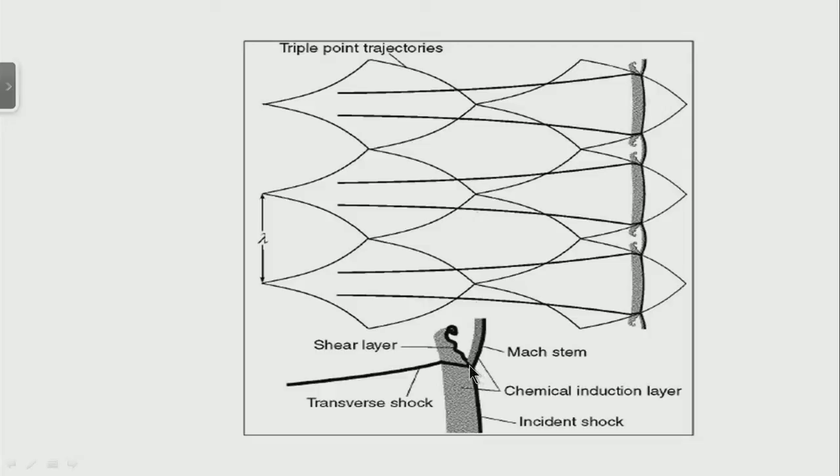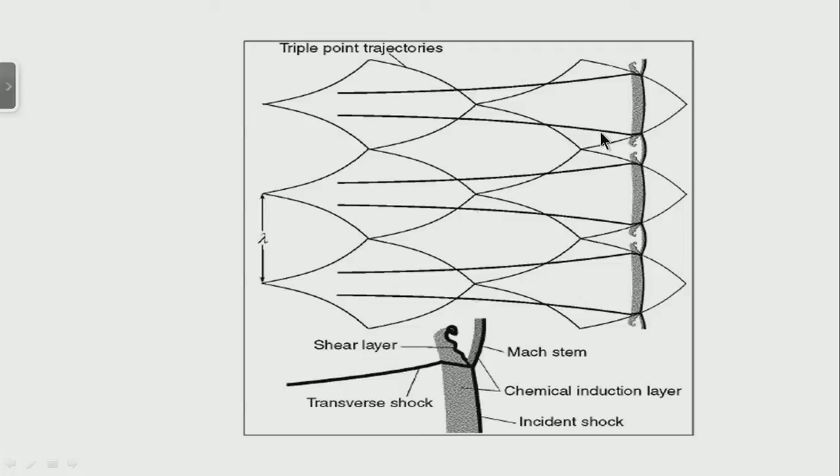So also this point O, which has high vorticity, I can write on a piece of paper, and if I look at it, I find that my shock trajectory, that means the triple point, traces a curve something like this. If I were to start earlier, the triple point traces a curve like this, comes back over here, the next triple point corresponding to this has traced this curve, comes like this, traces this curve, comes like this. That means I have something like these cells which are being formed, and these cells are very much characteristic of a detonation.